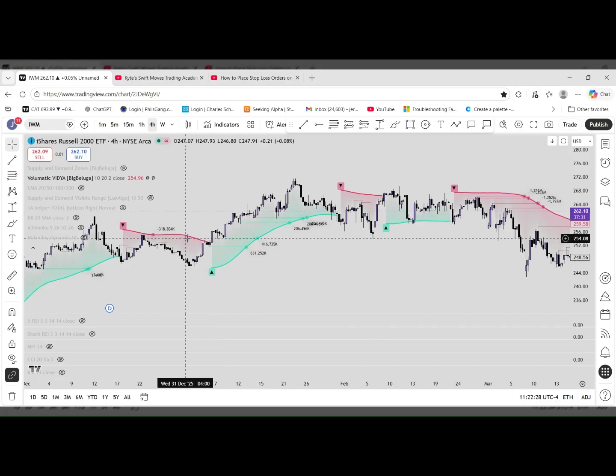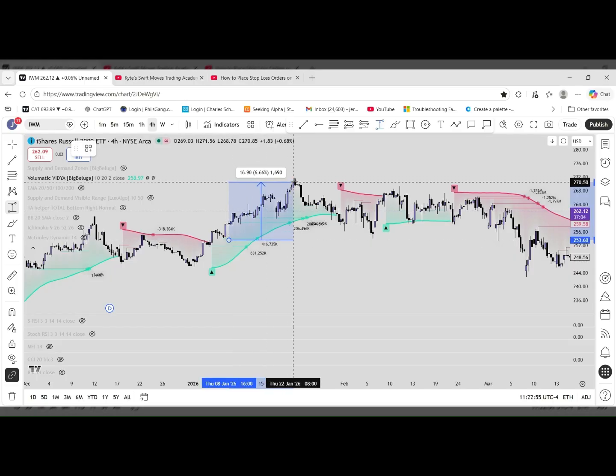So if you're trading this and all of a sudden you saw this green pop up, well, if you've looked at this tool long enough, you'd realize, oh, that's a market shift, and I need to switch my position. If you had a put going on over here, you would switch it over to a call, and look at how much, I mean, you could, if you rode this, what are we looking at here? Almost $17 change in price. You're talking thousands of dollars that you would be making off of that.